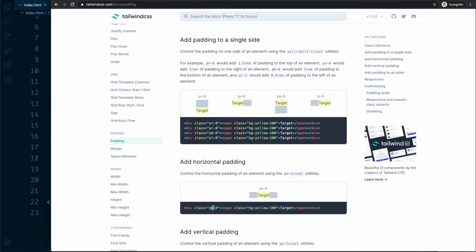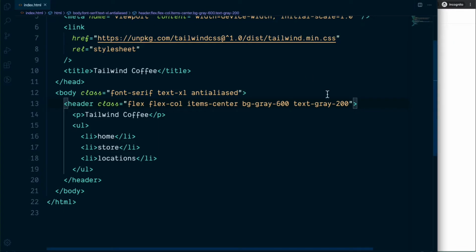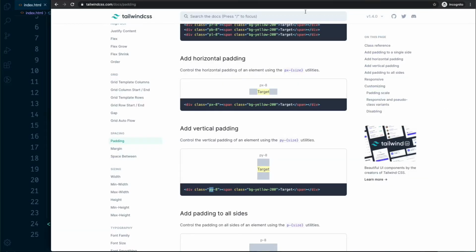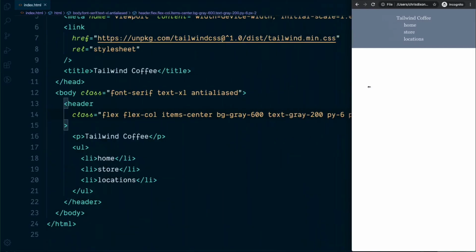We can use the value of x, so this will apply on the x-axis of left and right, and also apply vertical padding with the value of y. I'm going to use the padding value on the top and bottom with py, and then set the value of 6, and then set a smaller value on the x-axis. Save this and reload our project. We can also shrink this back down to our smaller size.